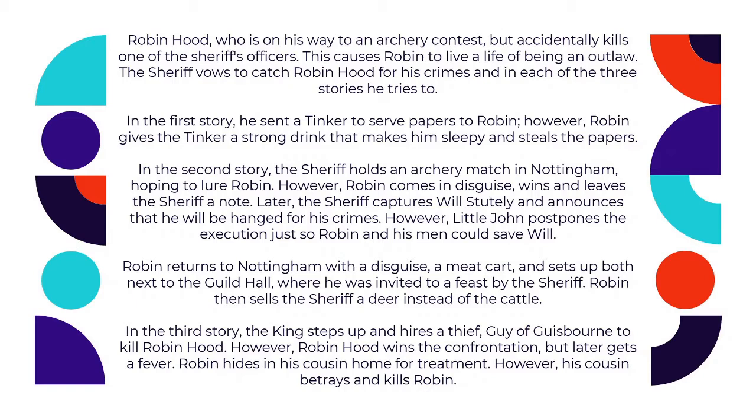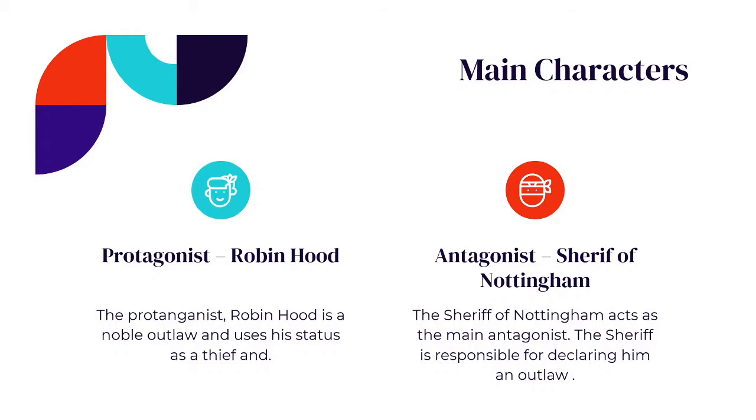Now that you have an initial understanding of the book, let us meet its characters. The Adventures of Robin Hood, as the title would suggest, focuses largely on the protagonist, Robin Hood. Robin Hood is a noble outlaw and uses his status as a thief and criminal to subvert the sheriff of Nottingham and famously steals from the rich to give to the poor. Robin recruits and leads a gang of misfits called the Merry Men, who all fight against injustice in Nottingham.